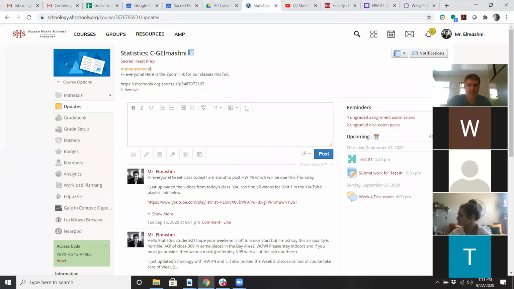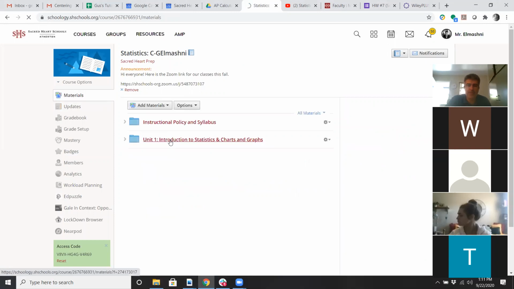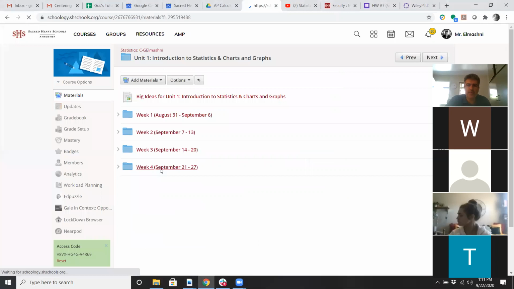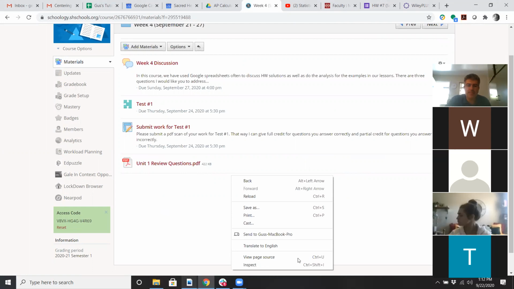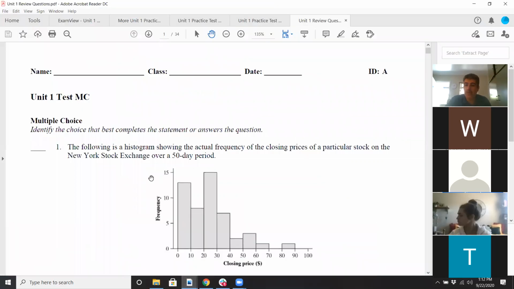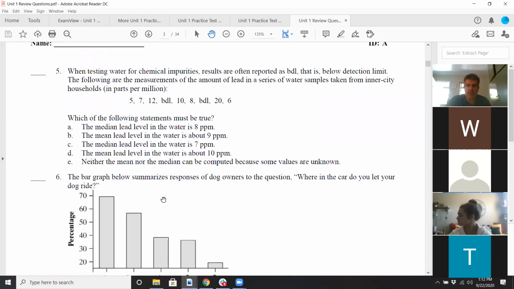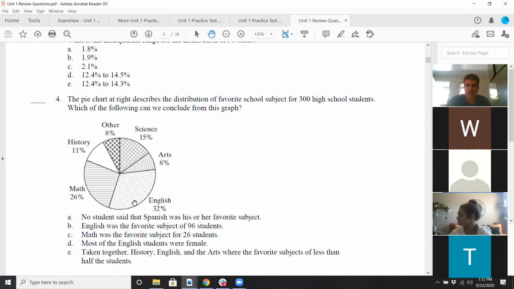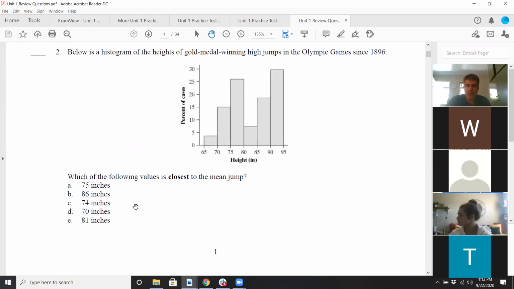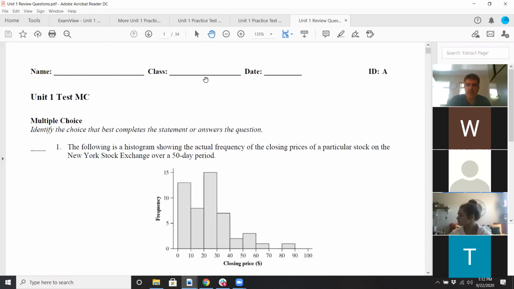So again, if you go to our Schoology page, Unit 1 folder, week 4, Unit 1 review questions. We'll do 3 groups of 3. Again, I'll check in on you guys in a few minutes to see how it's going. And again, you're simply doing the first 4 pages, 1 through 9. All the other pages are the same thing, just with the questions in a different order. That's all. So this is just a nice way to check in, to make sure things are going okay with all the stuff here. So let me stop sharing.